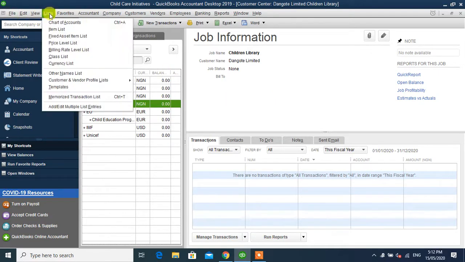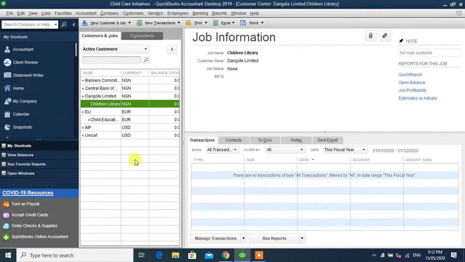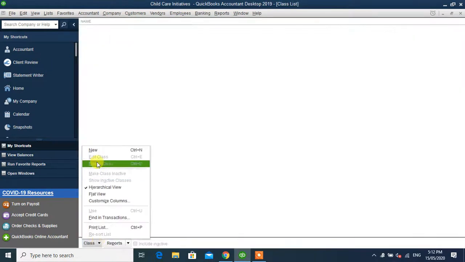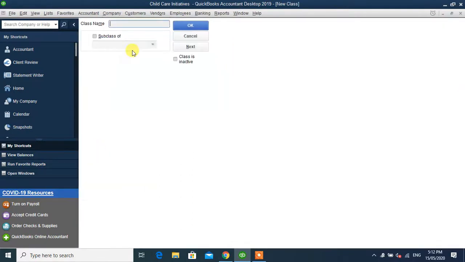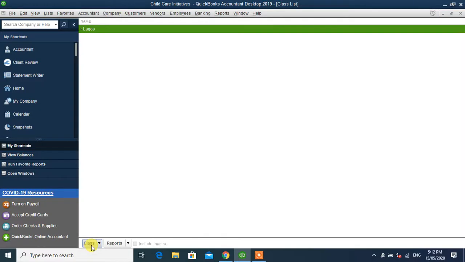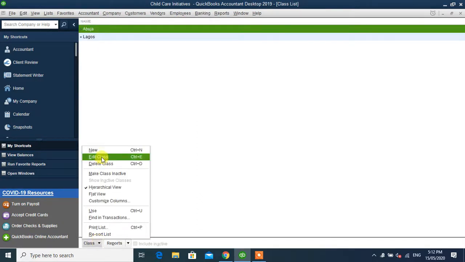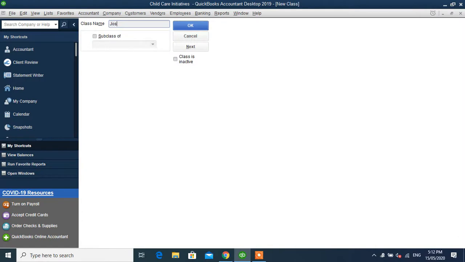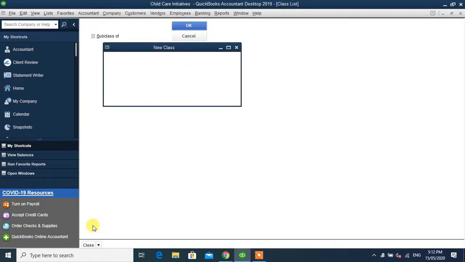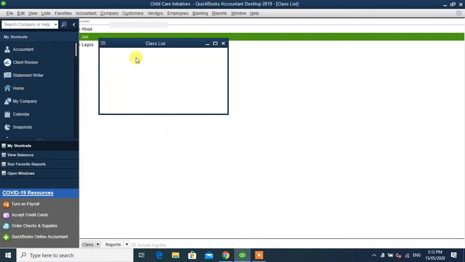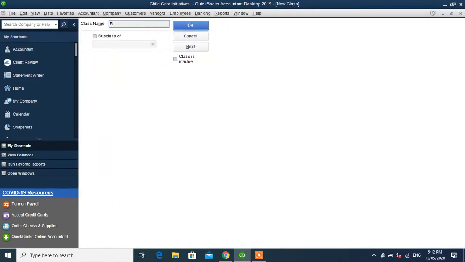So if I go to my list and select Class List, with the class list now I can add different locations of that project, or where the NGO has different centers. So I can say they have a center in Lagos, and click on Lagos. They have a center in Abuja, so I can enter Abuja here. They have a center in Jos. I can also post Jos, and they have a center in Maiduguri, or let's say they have a center in Borno. So enter. So this is location.